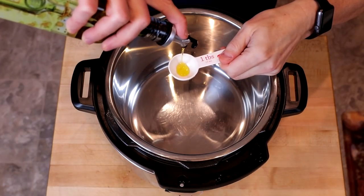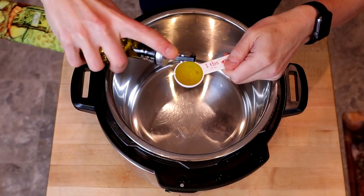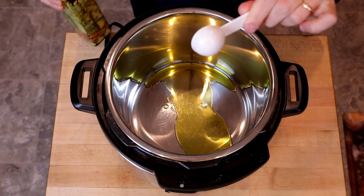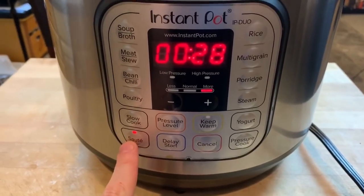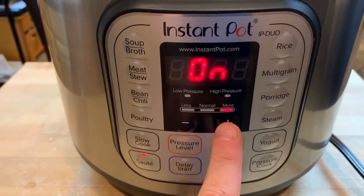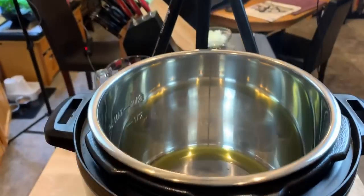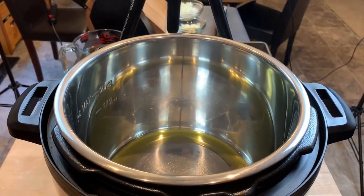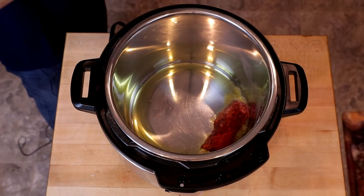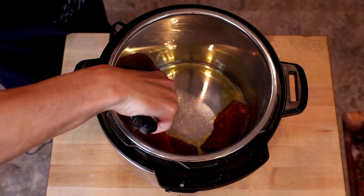Then we will add 2 tablespoons of olive oil to our Instapot, which we'll then set to saute. Make sure that it's set to more or high, however it's labeled on your Instapot. When your Instapot says hot and you start to see the oil smoking just a tiny bit, it's time to add our meat. We're gonna add this in two batches because we don't wanna overcrowd and start steaming the meat. We wanna get a really nice sear on it.